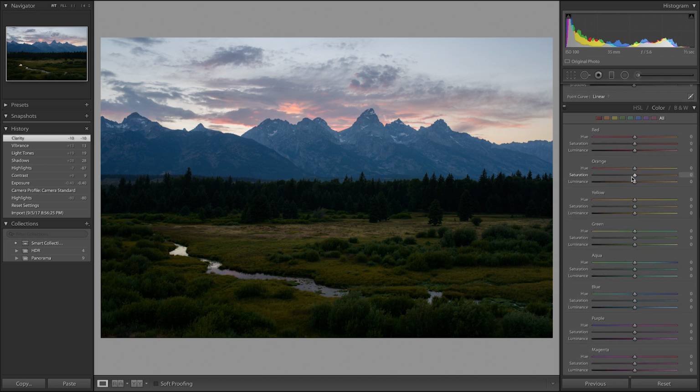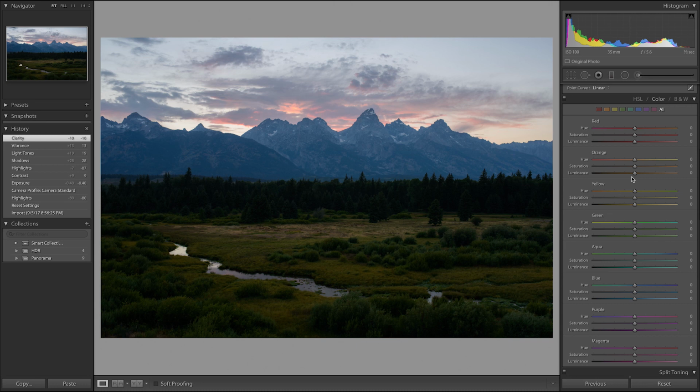I'm going to scroll down to the HSL tab. And this is one of my favorite tabs as a landscape photographer because it gives you a lot of creative control over very specific parts of the image. In this case, I don't really like how the greens look at the bottom of the frame because some of that grass is starting to look like it's a little bit dead. So I'm just going to adjust the greens to be slightly more aqua. Not too much, because too much, once again, can make the photograph look a little bit strange.